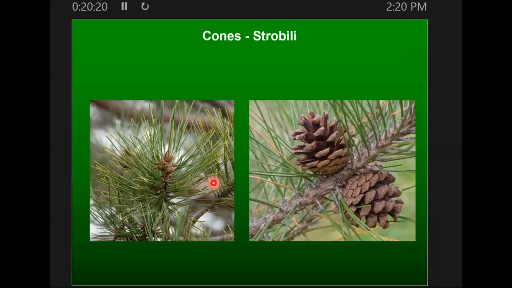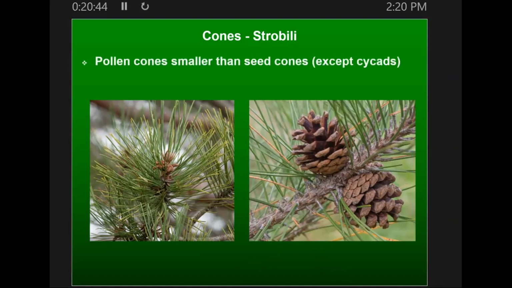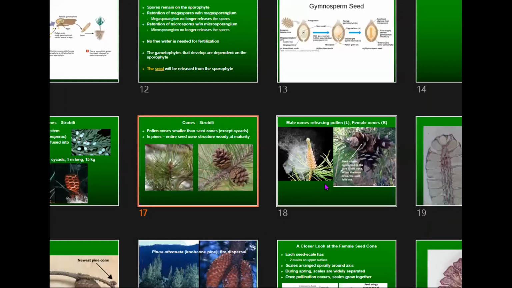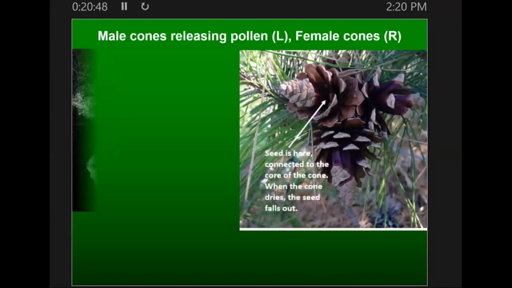These are more like what you're used to seeing. And so here on the left are some pollen cones. You can see they're smaller than the female cone of the same tree. And here you can see how the scales are open. And so they tend to open up their scales when they're waiting for pollen to get there so that the pollen can get in there easily enough and land on the ovule of the cone. I'm not going to go into the words here. I'm just going to show you pictures for now.